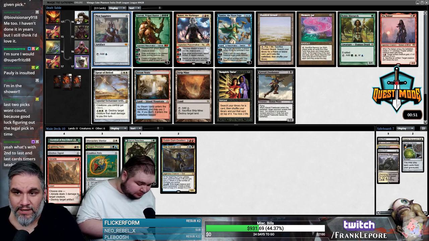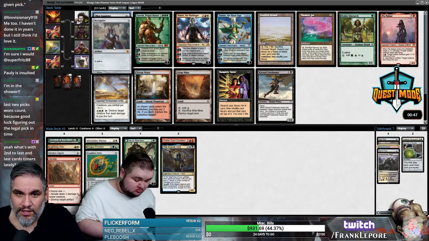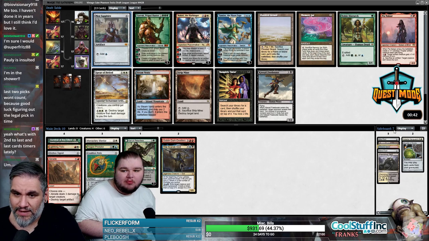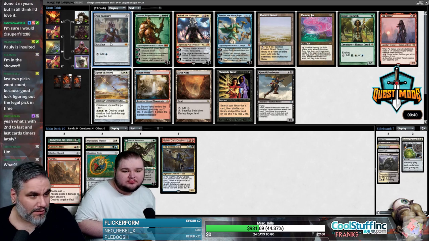Third pick, Mox Sapphire. It's not bad. I'd like a Strip Mine, but if we wheel either of these. So this is pick 3. So what do we got? 10 plus 7. This is 18th pick.